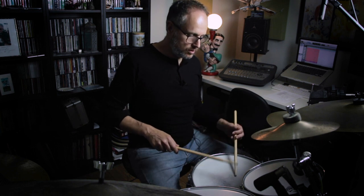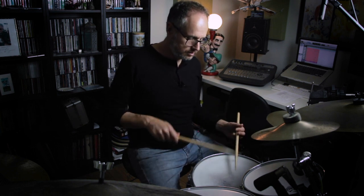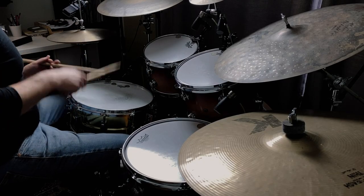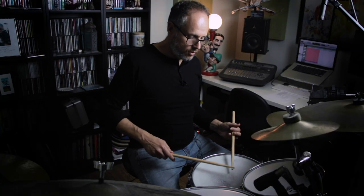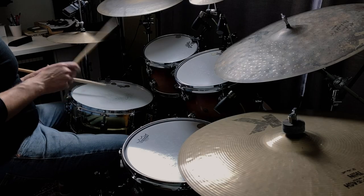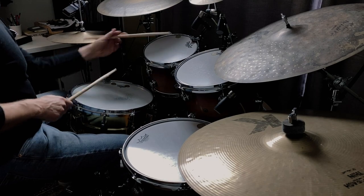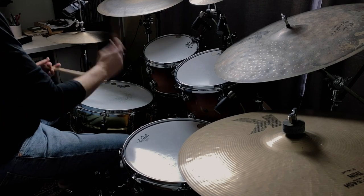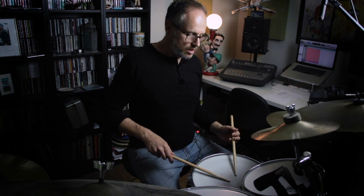And you can do that with the other paradiddles. So here's an example using the reverse paradiddle. One, two, three, four. Inward paradiddle. One, two, three, four. And finally, the outward paradiddle. One, two, three, four.